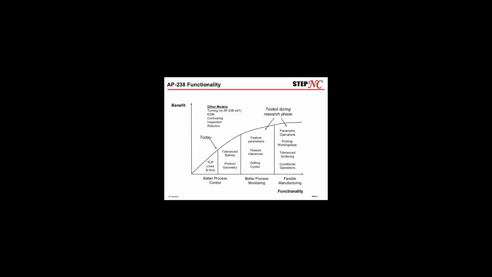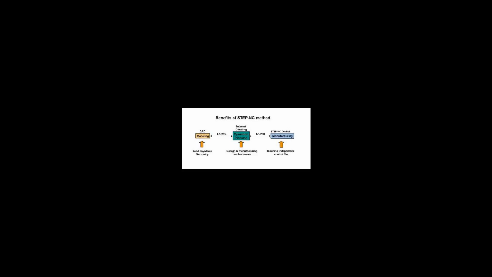History. STEP NC is not the first attempt at providing better quality information to a CNC. The EIA 494 Basic Control Language (BCL) defined a control language that was portable and had toolpaths independent of machine geometry, but did not contain any of the other product model information found in STEP NC. The core of STEP NC is the ISO 14649 model for CNC control developed by European Esprit and IMS.